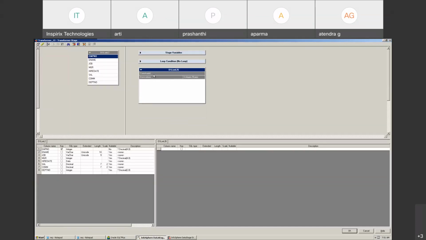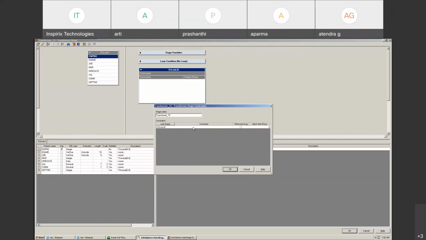So filter stage, generally we apply filter stage, right? Same filtering you can do in transformer stage also. Here you don't need to write anything manually. If you right click and go to input column, department number, again you right click. So you see equal, not equal to, less than, greater than, everything is here. Say equal to, right click, string. I'm just showing the layout. Don't worry, I'll be teaching all these. Just showing how it will look like. 30. So here I did not write anything, only the values I typed.